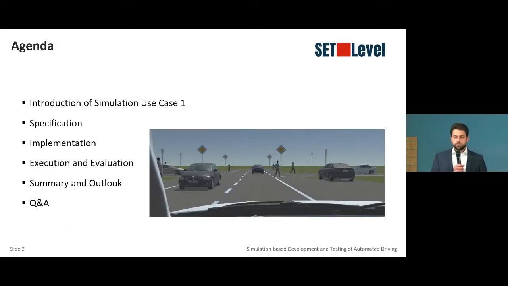We will start with some introduction of the simulation use case number 1, some motivation. Why do we have simulation use cases in SET Level at all? What is their focus? And what do we specifically do with our simulation that supports the criticality analysis? Afterwards, we will talk about the theory behind it, which is basically some specification for our simulation, before we take a look at the actual implementation of the simulation. Afterwards, there will be the execution of the simulation and the results we gained from that, before we have a short summary in the end. And of course, we plan to answer your questions afterwards. So I'm looking forward to that.